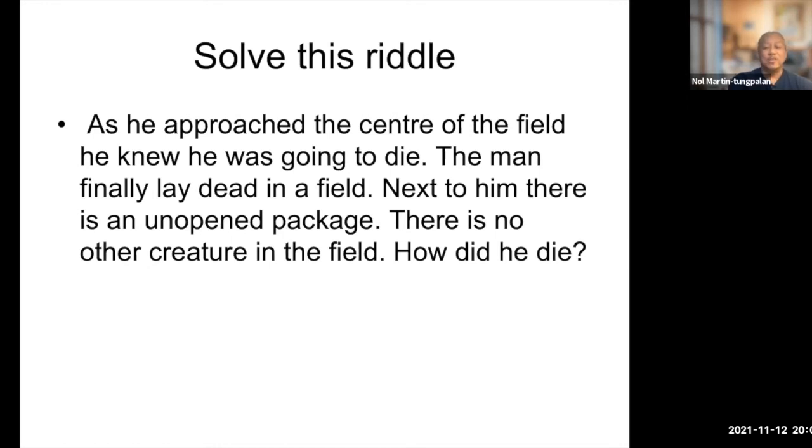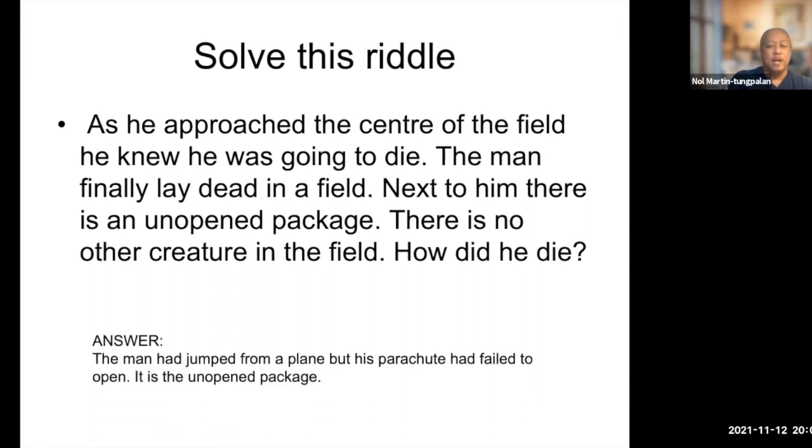Yeah. So again, it's different perspectives, right? Regarding a situation and really thinking about it, right? But so here's the answer. The man had jumped from a plane, but his parachute had failed to open. And so the unopened package is actually the parachute. Did anyone get that? So Tanya, that was good.